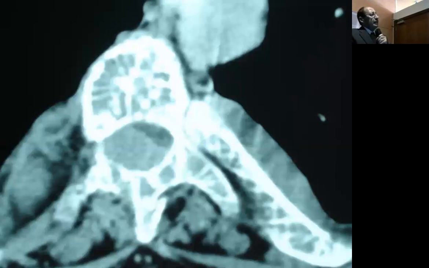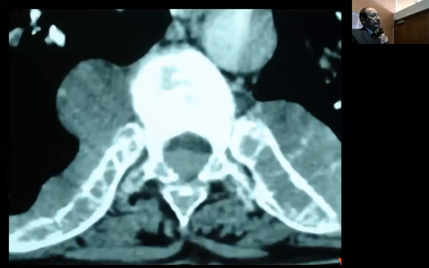This is the CT scan. If you look carefully at the CT scan, there's no destruction of the bone, just expansion of the medulla, thinning of the cortex here, and also involving the transverse process, spinous process, and costovertebral junction. This is the mass, and this is the cord. This is the bone window, the mass is here, paraspinal. Even though there is a large mass lesion here, there is no definite destruction, just expansion, which helps exclude metastasis.